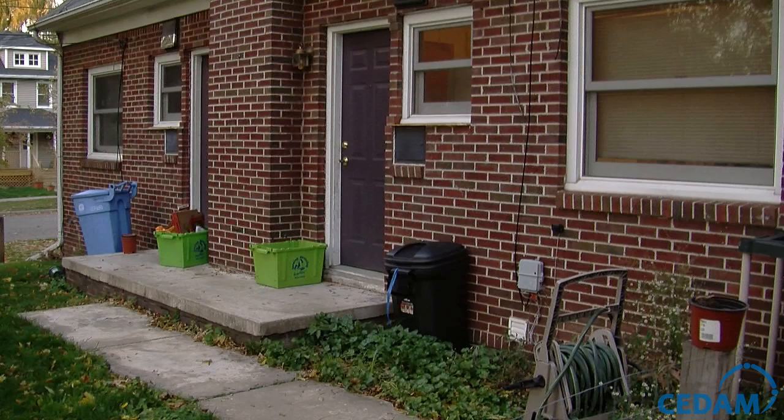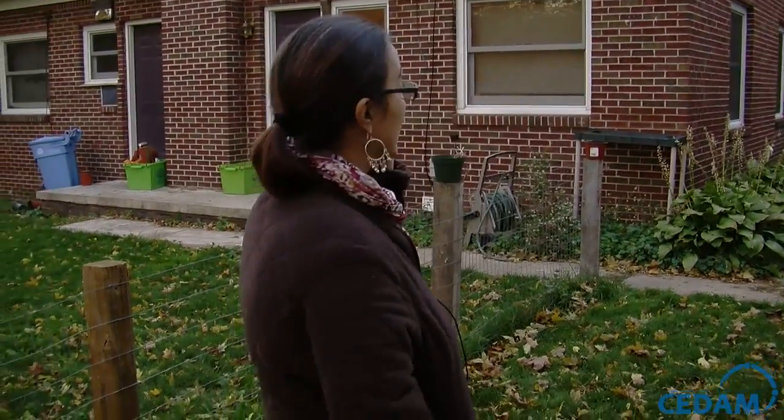This was a MSHDA house — it actually still is a MSHDA house — so we're trying to provide low-income housing. We bought this from the Greater Lansing Housing Coalition, which had fixed it up. They approached us because they knew we were trying to make improvements in the neighborhood, and we were fortunate enough to figure out a way to purchase these two duplexes from them.